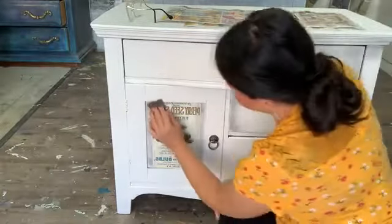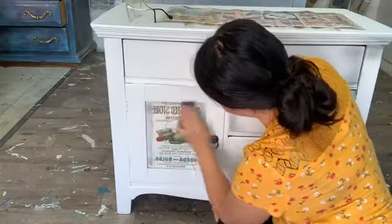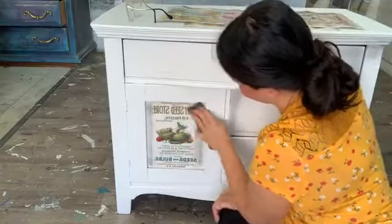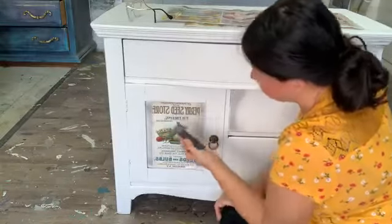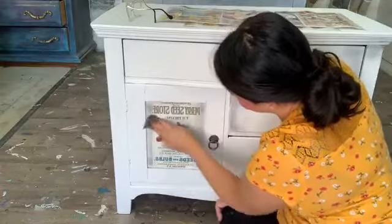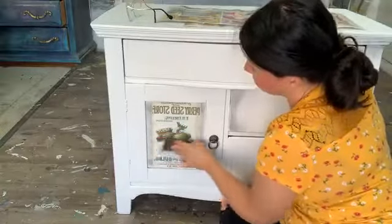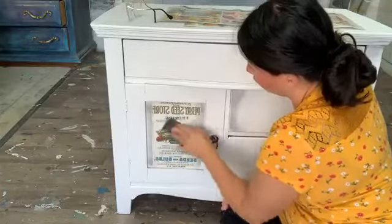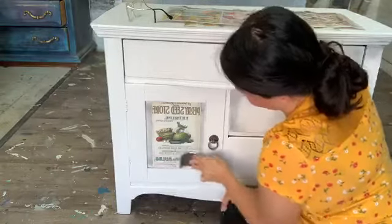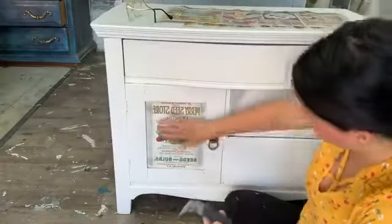So I'm just going to try a little bit with a really light hand. And it's not really running. This is 500 grit sandpaper. But I don't really want to lose the brightness of it. I just kind of want to wear it in a little. You can see the transfer start to come off a little.